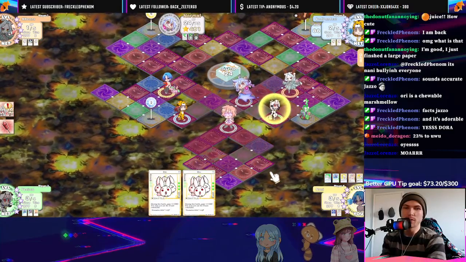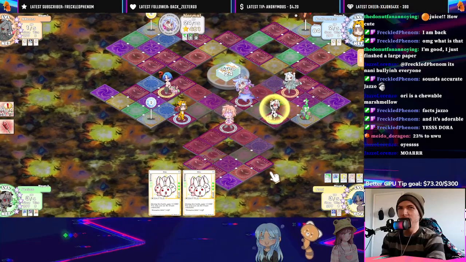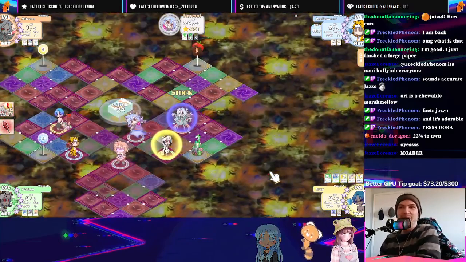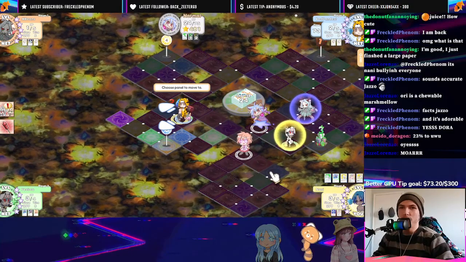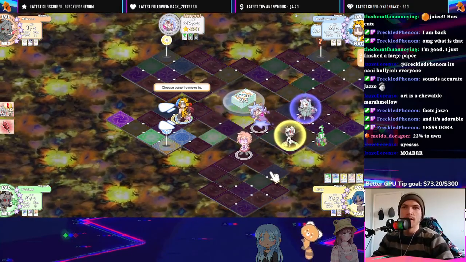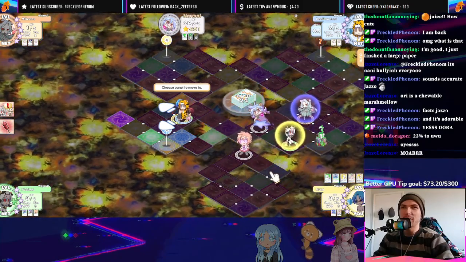23% to Uwu, wow. What? Sorry, don't worry about that. I'm on one health, guys. Okay, I'll protect you! Trouble is, you're most likely gonna die even with the protect. Might have been better on Phoebe, but Phoebe's already got one, so... Well, yeah, we need Phoebe to get around and heal you.